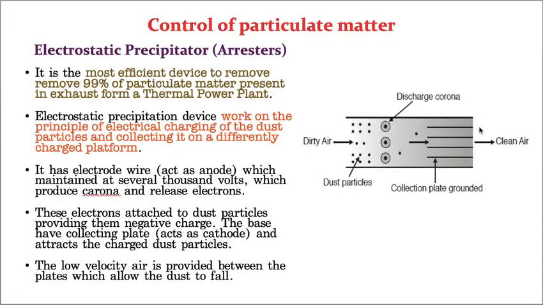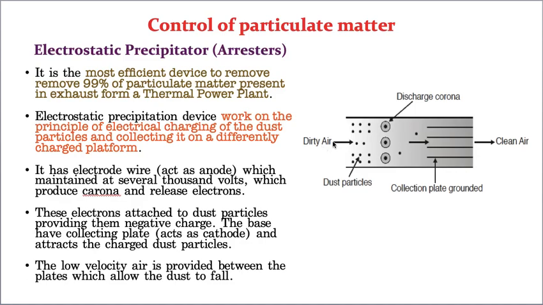Hope you understood. But still, I will give a half-minute brief summary, then you will understand clearly. Point number 1: these are anodes. In them you give thousands of volts of energy, so that this corona produces so many electrons. These electrons bind to the dust particles present in the dirty air so that they get charged.